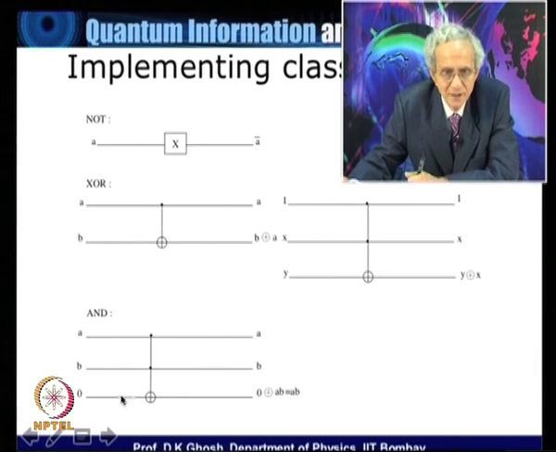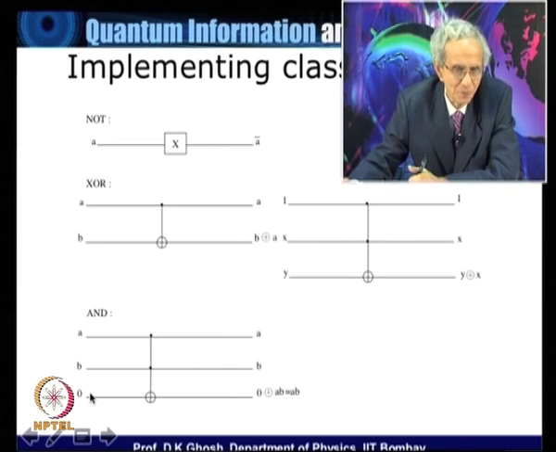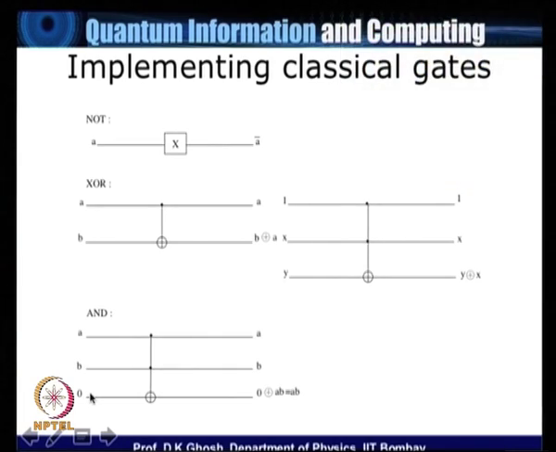Now a CCNOT gate can be used to implement a classical AND gate. Look at what we have done here. I've got two controls, which can in principle be A and B, and the target bit we have set to 0. Now remember, 0 XOR anything is the same thing itself. So if both the controls, namely A and B, are equal to 1, then my target bit becomes 1, and that is what a classical AND always does, because A times B must be equal to 1.